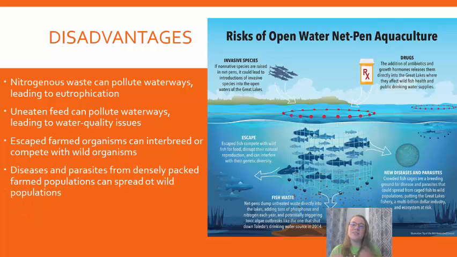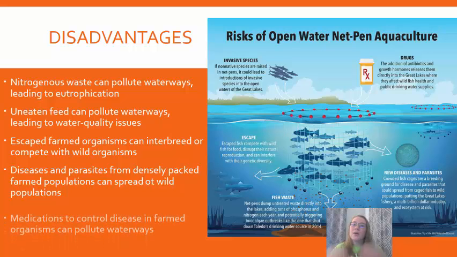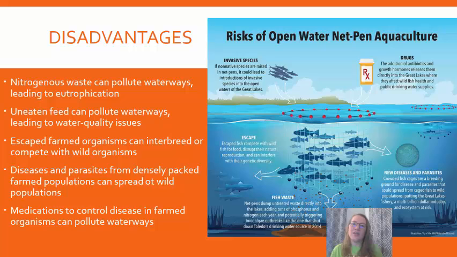Additionally, there are diseases that spread quite rapidly in a concentrated or densely populated area. Now, these diseases are not just stuck inside of that pen. The wild fish are swimming in that same body of water, and the disease can transfer from in the pen to outside of the pen, and that can really significantly impact those wild populations. But of course, any good fisherman is trying to reduce that impact, so they're going to use medications to control this disease. However, those medications are not staying in that pen, and if not measured appropriately, could pollute that waterway.